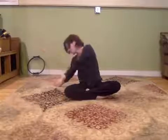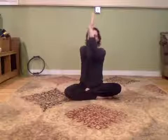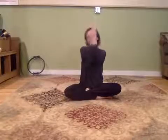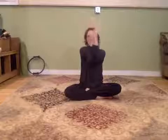Good. And then cross it over, sweep this arm around so you have that X. Right arm's underneath. You can grab palm to palm. Just go up and down. Take those shoulder blades up. If you have a tricky shoulder, right, you might feel it a little bit more. Sometimes I'll go side to side, not much, just a little bit, not so much.